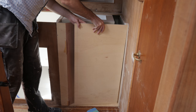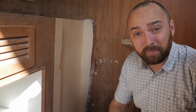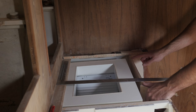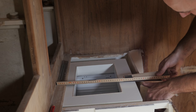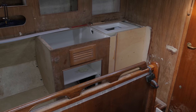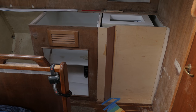It won't look like it on video, but getting this to fit took an obscene amount of time. Nothing about this boat is straight or even remotely flat, but at least I think I've got something here that I can work with. It's very important to me that this edge and this are parallel, otherwise the countertop is going to look kind of odd. If you use your imagination and pretend that the countertop is there, this is what the galley is going to look like. I think it's going to look pretty cool.